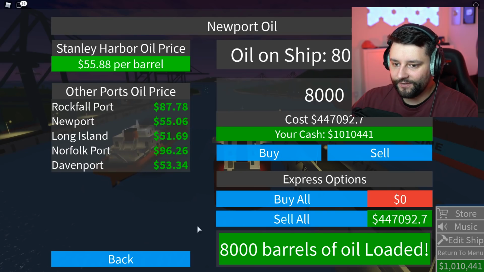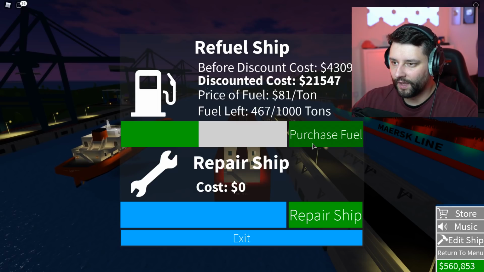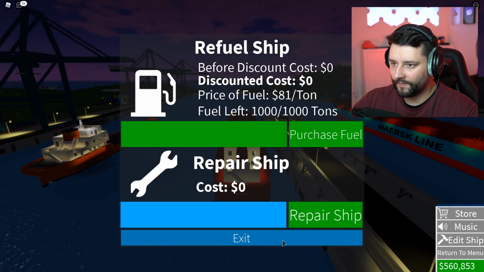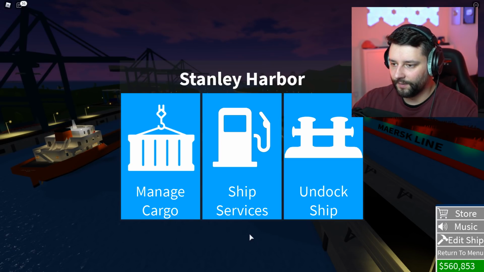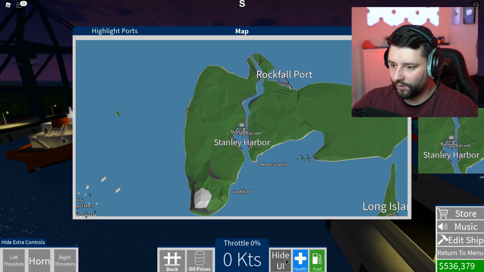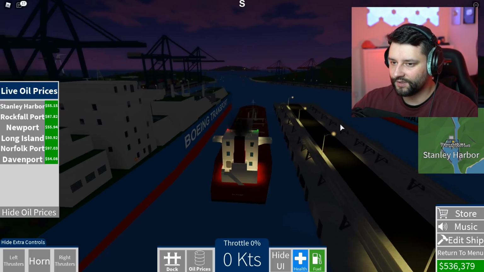So, if I can navigate then... ship services. Do I need fuel? I've got to buy fuel. There we go. Just bought some fuel right now. How much did that cost me? I think this cost me a lot. So Stanley Harbour, we've just done it. Where's oil prices? 56. Anything above 56 is a bonus. Either Norfolk or Rockfallport is where I need to go.